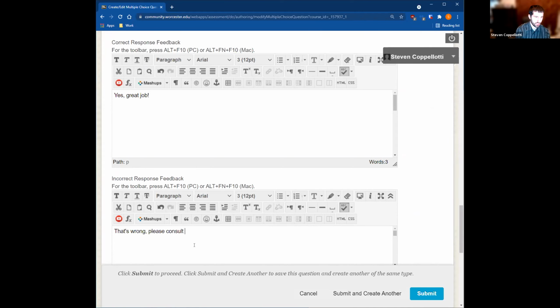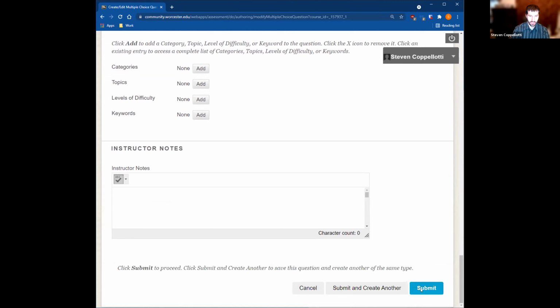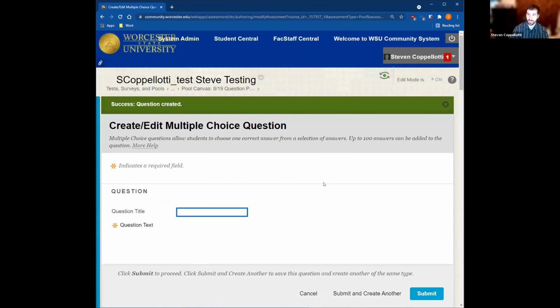Please consult chapter 2 in the book. Something to guide the students so they can find the correct answer on their own. And when you're finished, you can either press submit to return to the test canvas, or submit and create another to automatically create another multiple choice question.